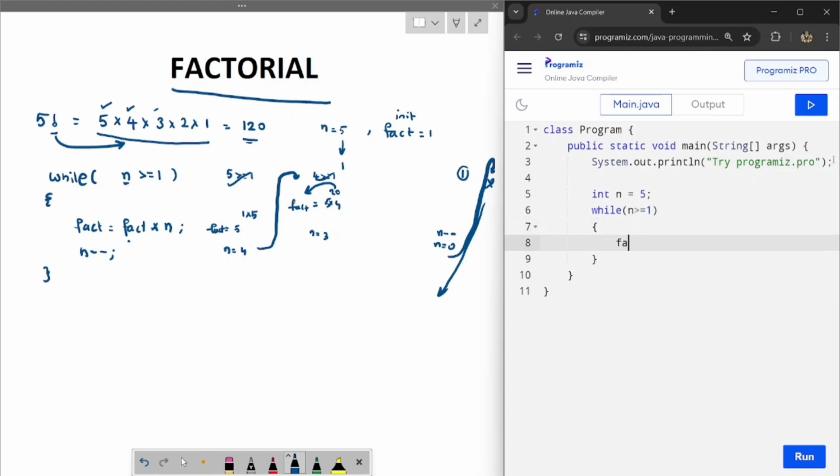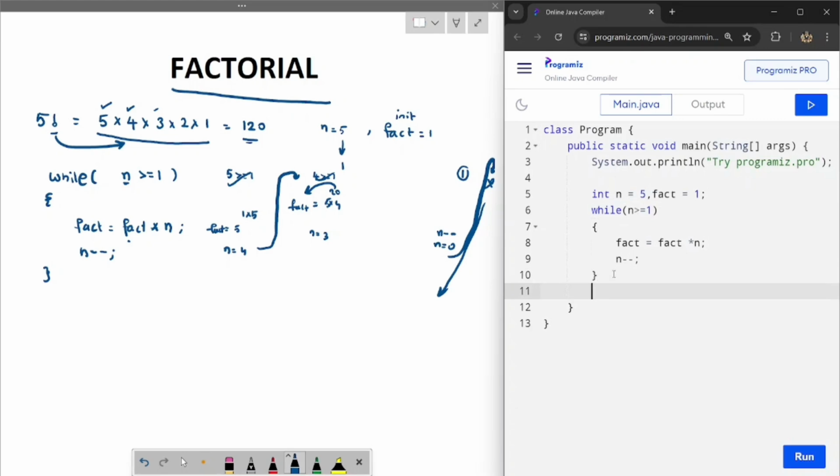Now in this, fact equals fact into n, minus minus. While observing here, you can notice we have not declared the fact variable, fact equals 1. In the same line, with the help of a comma, you can declare it here only, so there will be no issue with it.